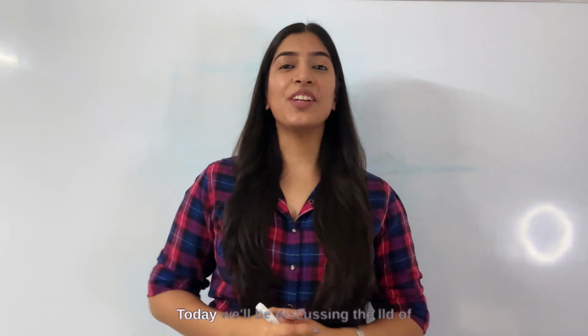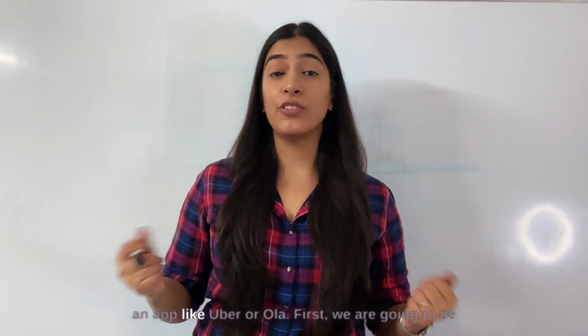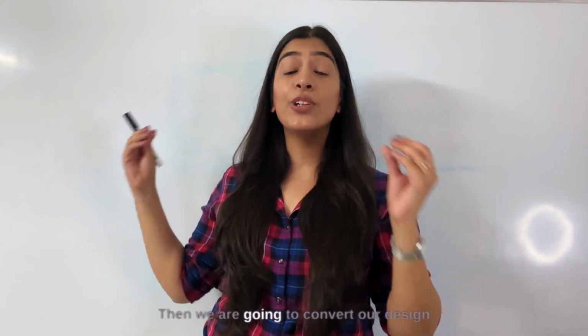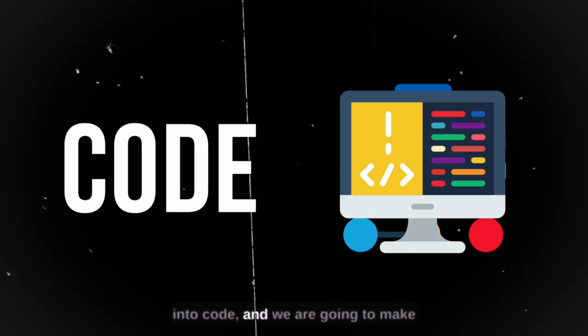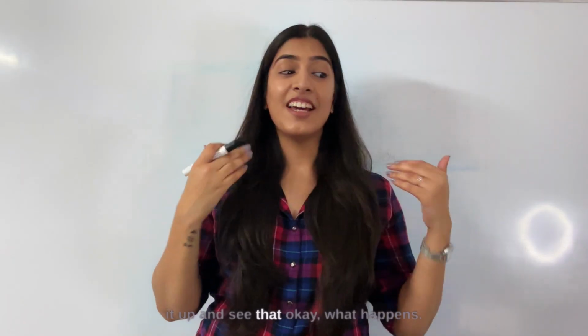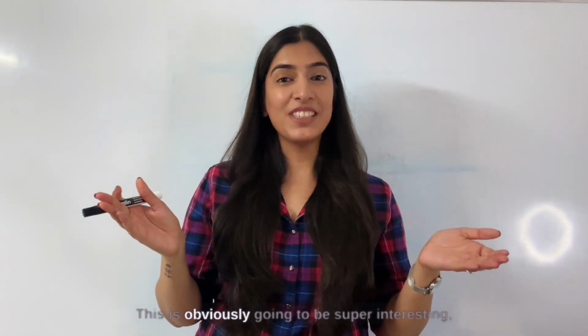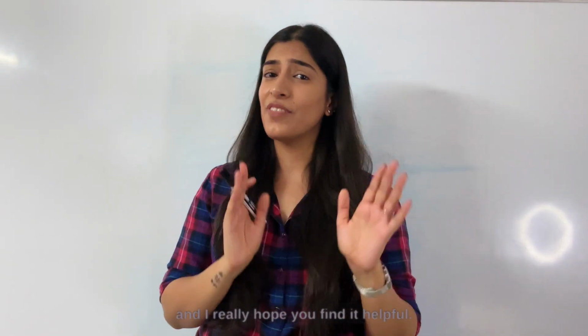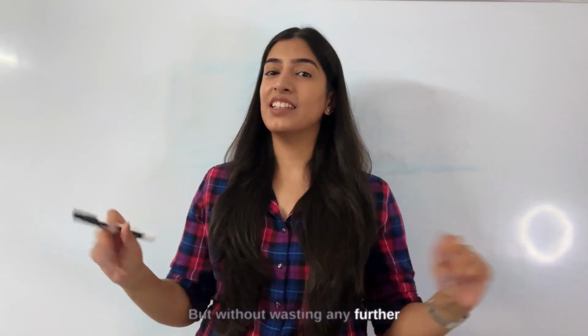Hi guys, today we'll be discussing the LLD of an app like Uber or Ola. First we are going to be discussing the design on whiteboard. Then we are going to convert our design into code and make it up and see what happens. This is obviously going to be super interesting and I really hope you find it helpful. But without wasting any further time, let's get started.